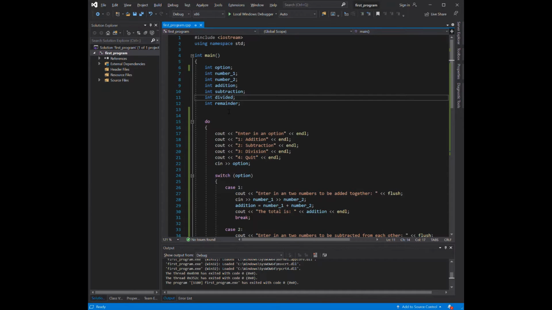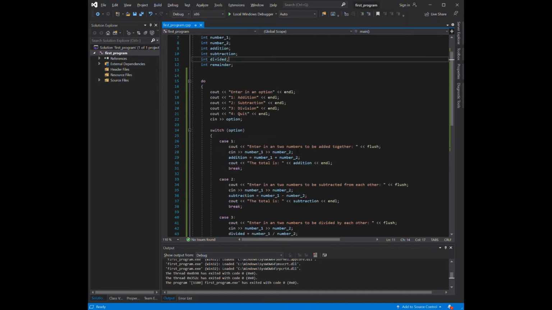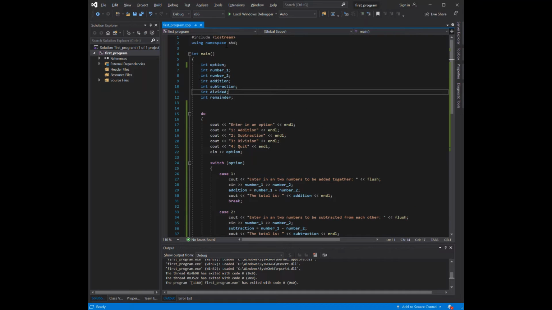So the first thing that you want to do is create the C++ file, and you want to also include iostream and using namespace std. If you don't know what these do, these basically allow you to write within here without having to follow certain steps. So namespace std means that I don't have to write it like that to print something out, because I've already got it called up here.